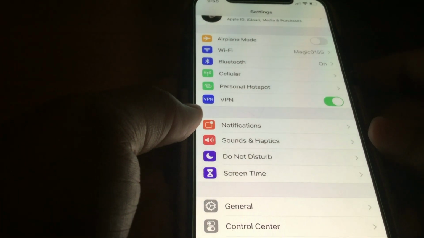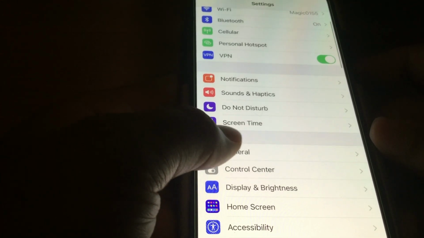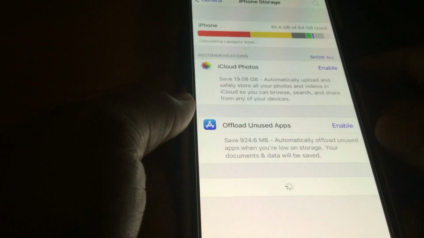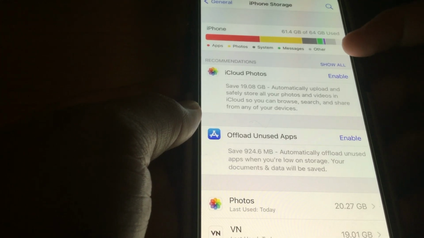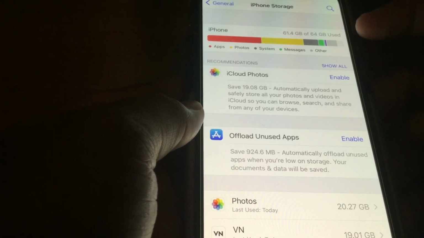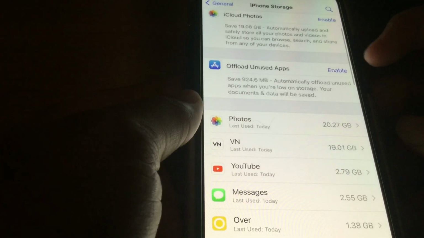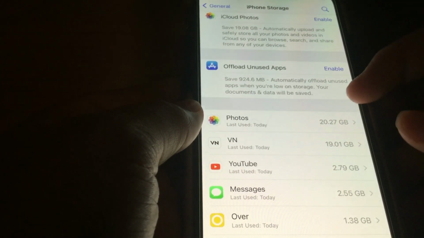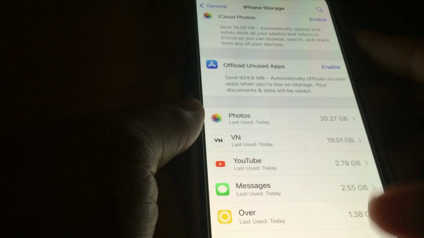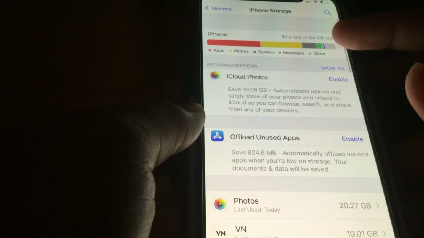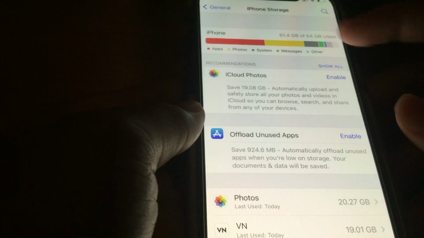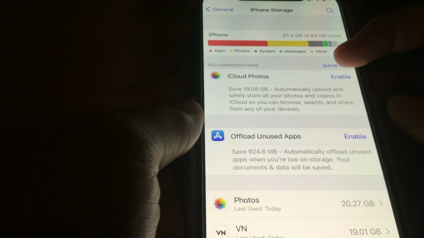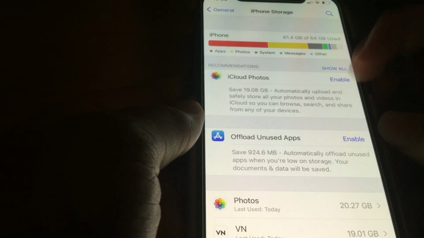If I go to my settings, just to show you guys, if I go to general, iPhone storage, you can see it is really low. I use up a lot of my storage because I edit a lot. As you can see, the main areas taking up my gigabytes are my editor and my photos, my camera roll. So that is proof that I'm low on storage, so you don't think this is fake or anything. As you can see, it goes up and whatnot. Probably just went up because it got uploaded onto the files app.